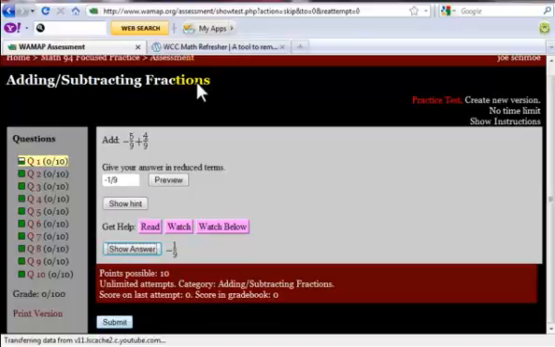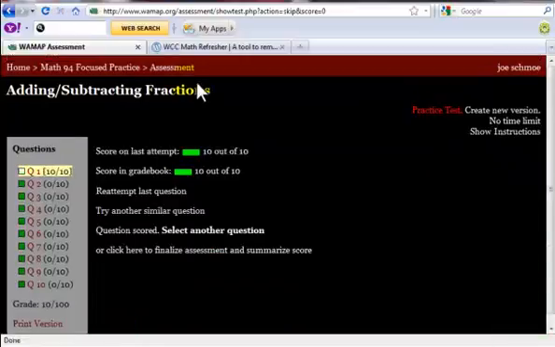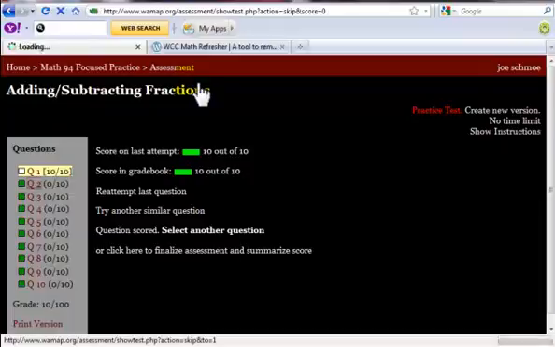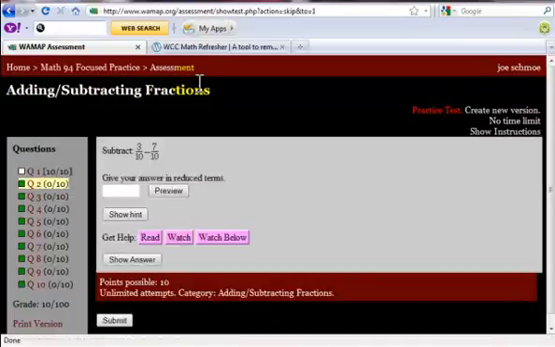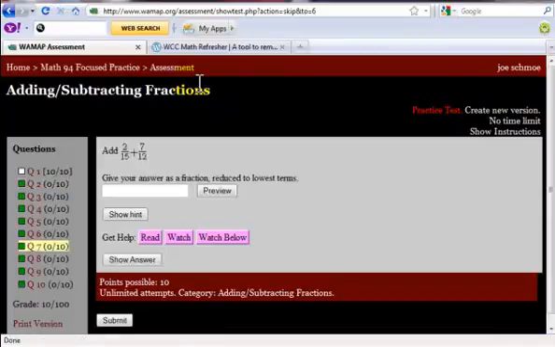So once you hit submit, if your question is correct, you'll see this 10 out of 10 with the green bars. And notice this box over here next to that question 1 is now white. And so once you've gotten it correct, it'll turn solid white. Alright, now you can go ahead and go to the next one. So question 2, you can click that. Again, just type in your answer. If you want to skip around, if you're not sure about that one, you want to go to the next one, or maybe go down to question 7, you can just skip around and do whichever questions you want to in whatever order you want to. So that is possible there.